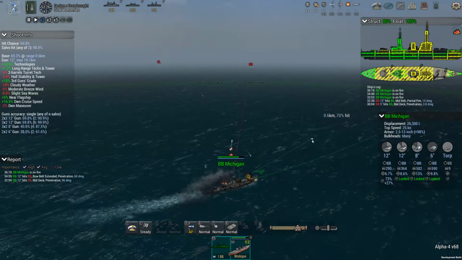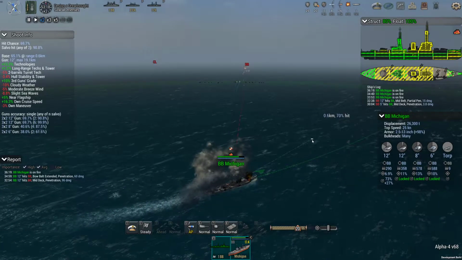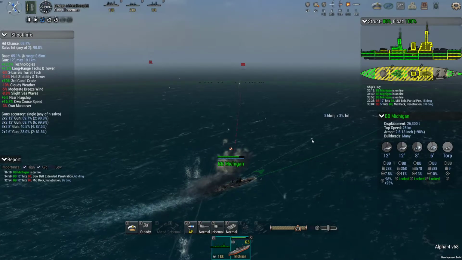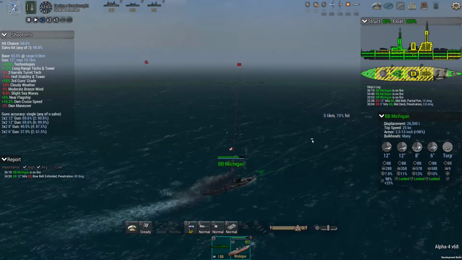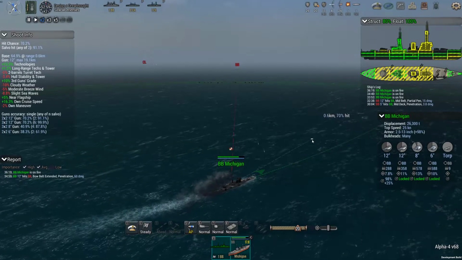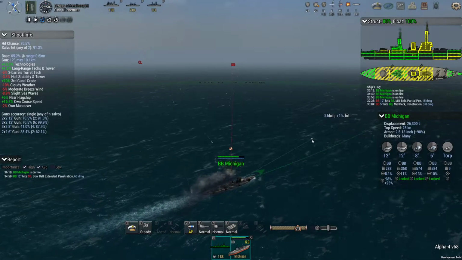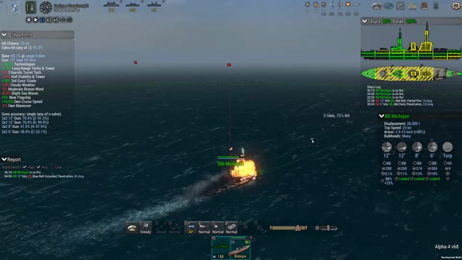I do hope they do some adjustments to ricochets. I don't know if they have yet. I didn't see anything in the past patch notes about ricochets, which there definitely should be for the horizontal spaces. It's also applying for the vertical spaces when it does make sense. At short range, yes, you'd have a higher ricochet chance because the fire is skipping across the deck, which makes total sense. But at range, it's applying the same ricochet chance as the vertical armor.